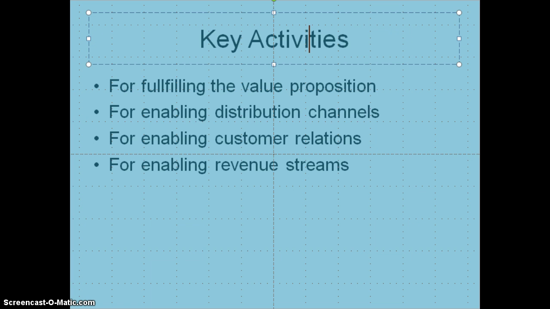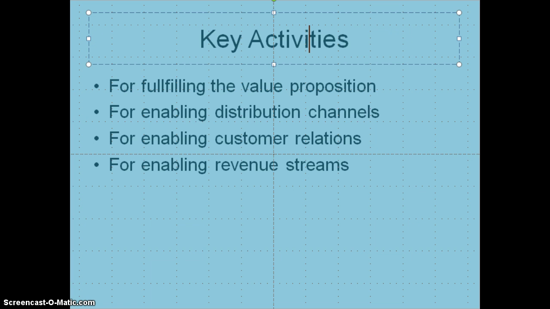Whereas for the customers who don't have that much money, customer relations might not be a key activity and might easily be outsourced to a more generic call center where people just use the scripts that we all know to give us our answers, or, well, the same can go for a web care team. So key activities are not only for fulfilling the value proposition, but can be part of other parts of the business model canvas as well.